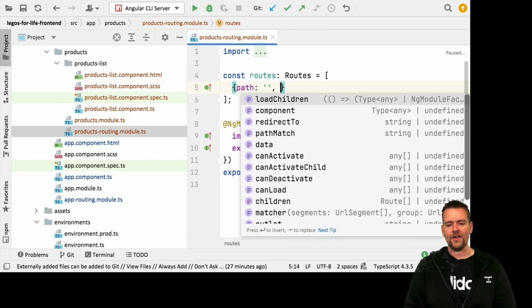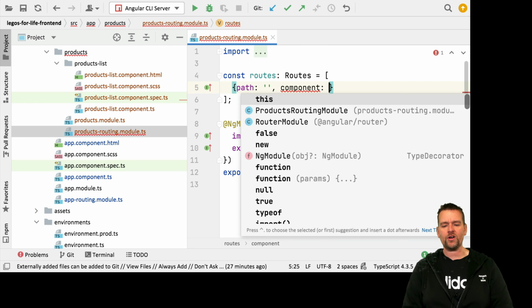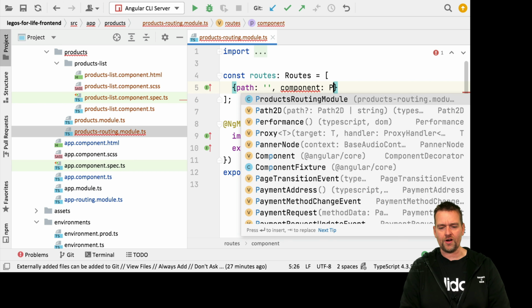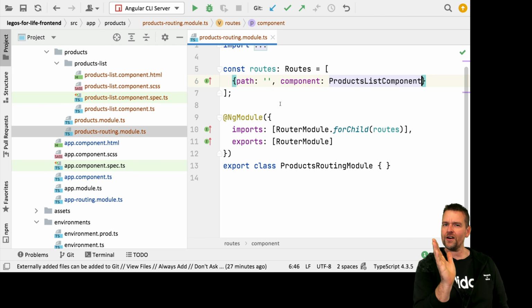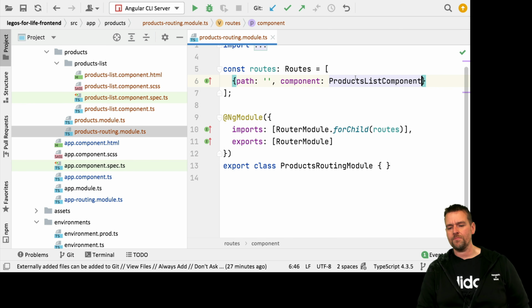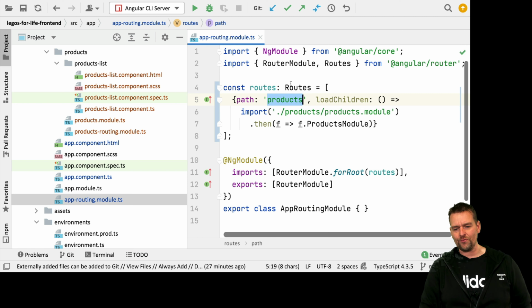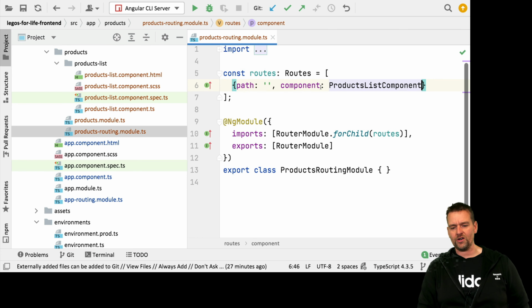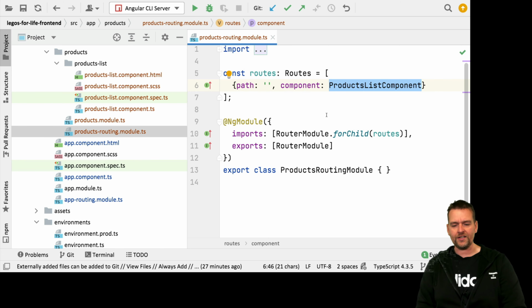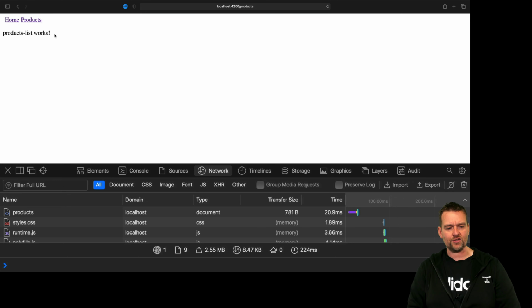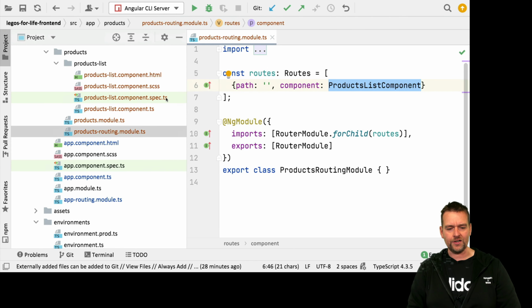And when I get to that path, what I want to do is not load children this time. I just want to load a component like this. And then I can explain what component I want to load. In our case, it's going to be the products list component, the one we just built. So that means that when I go to the path of slash products slash nothing, I'll load this component. Again, we start with the app routing to load the module itself. And when that module is loaded, we go to the products routing module and say we don't want to add anything to that subroute. We just want to add the actual products itself, and then we'll load this component for you. So let's go back to our view, and you'll see now it says product list works, meaning that when I go to this route, I'll actually load this component.